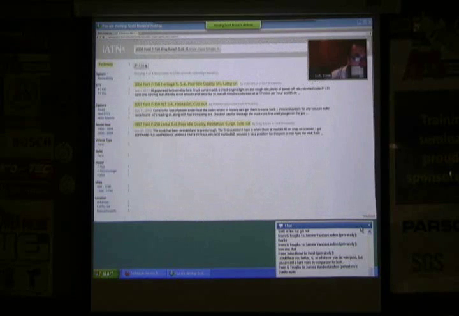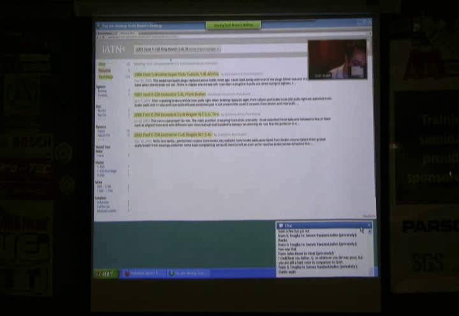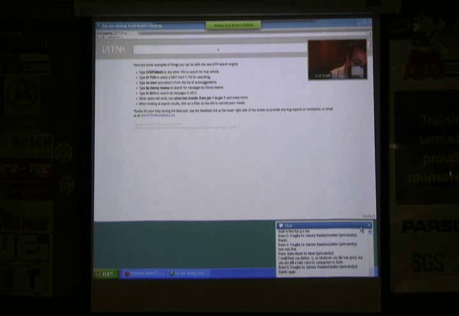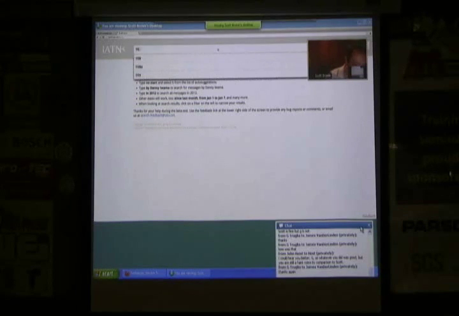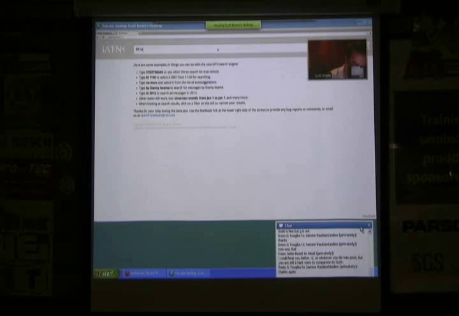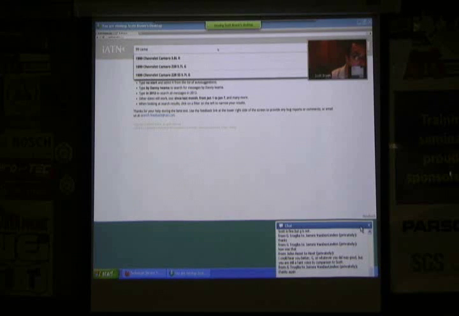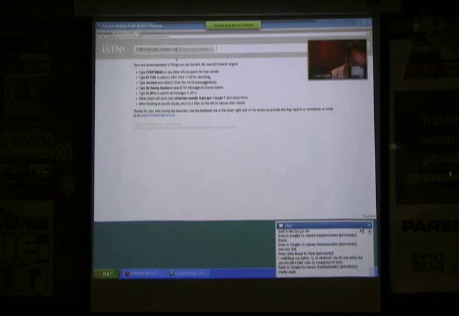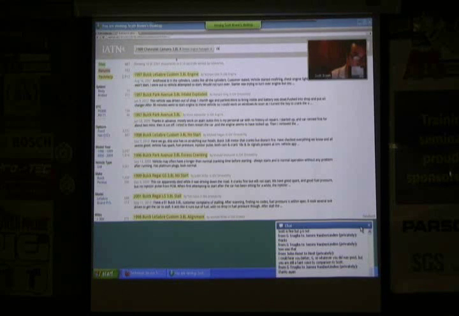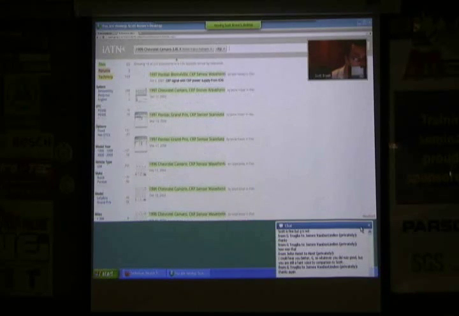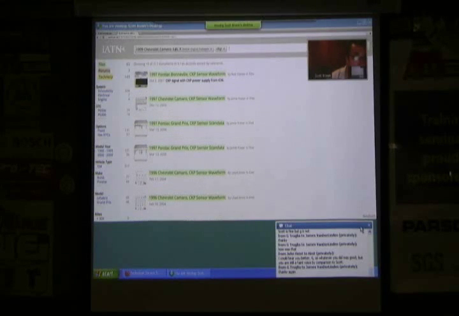So let me just take it a little further. Say that I had a 99 Camaro with a 3.8 K motor that I needed a crankshaft sensor. So I type in 99, start typing Camaro, that pops up, and one click I define the vehicle. I type in the term CKP, hit enter. Now I've quickly created a search, and now I'm seeing all the CKP items for that 3.8K.